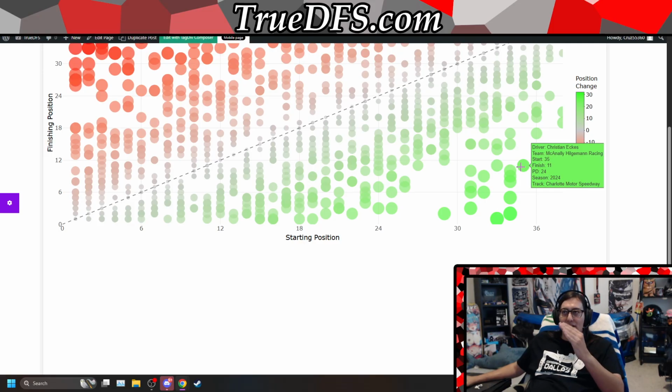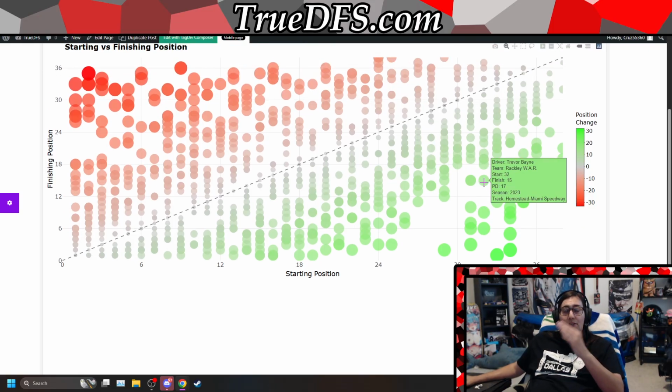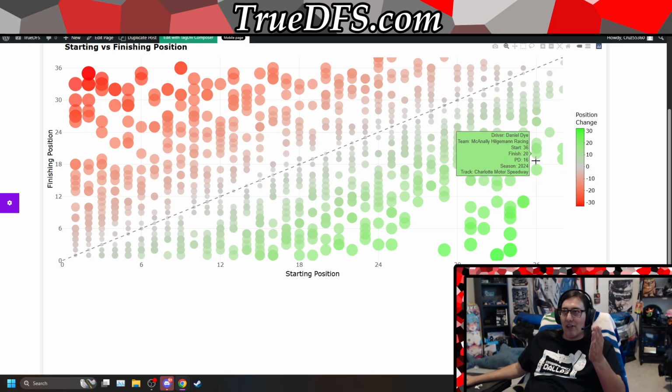And this indicates that, hey, at intermediates, if it's a good driver in the field, which good obviously has a lot of asterisks around it. If we look at the bottom, what are those asterisks? Good equipment, good team, so on and so forth. Like if you're not a bum team and you start in the back of the field, you have a very high likelihood of scoring a lot of points, and this can be visualized very easily through here.